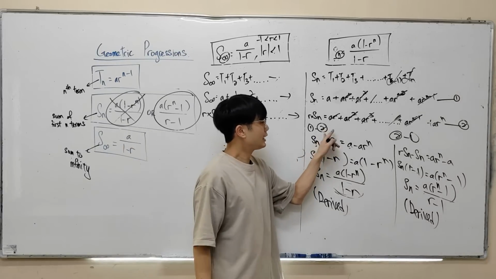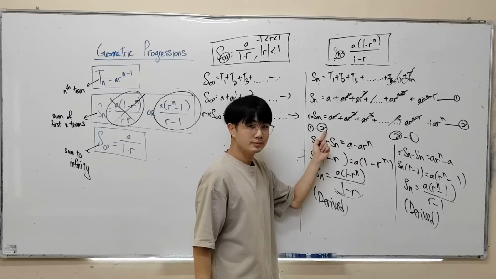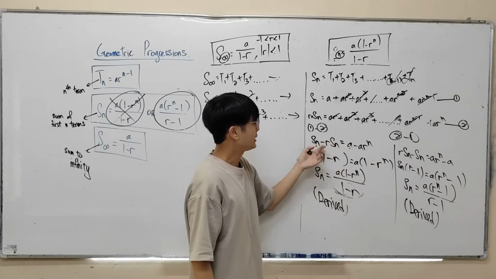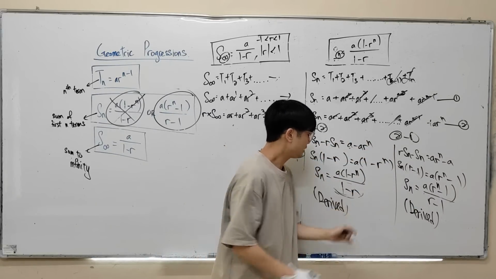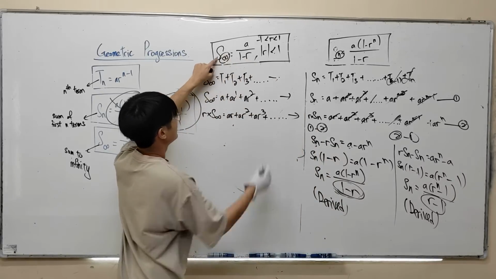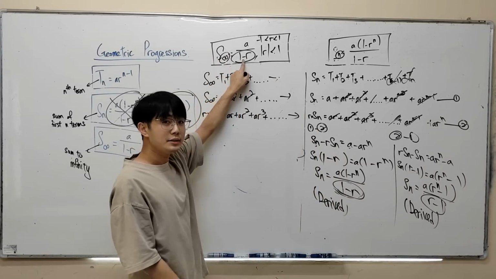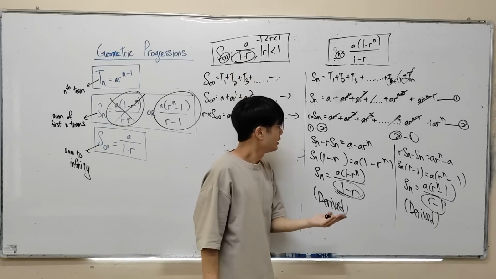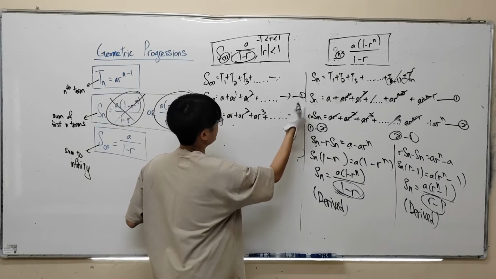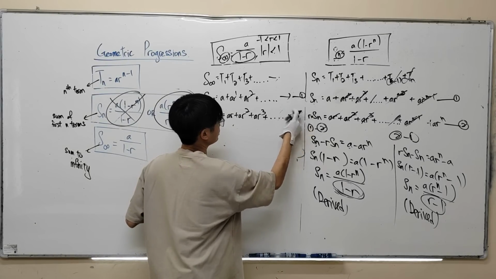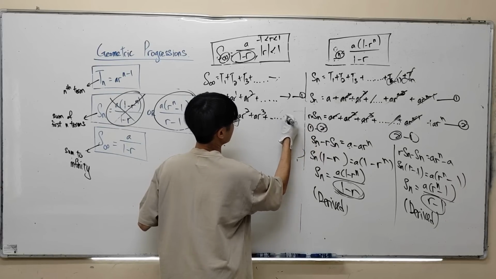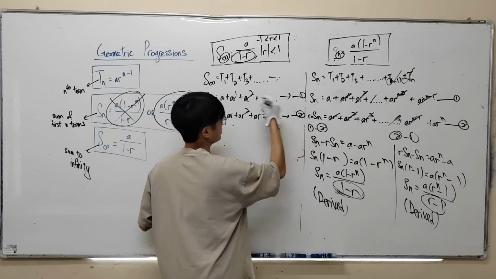And do you remember what I did just now? I take 1 minus 2 or 2 minus 1, depending on what you want down here, right? So can you look at this formula? What's down here? 1 minus R. So can you tell me, should I take equation 1? This one is equation 1. This one is equation 2. I don't have enough space, so let me write. So this one is equation 2.